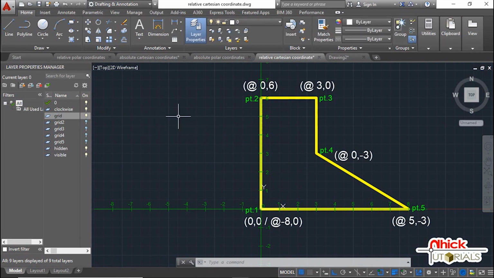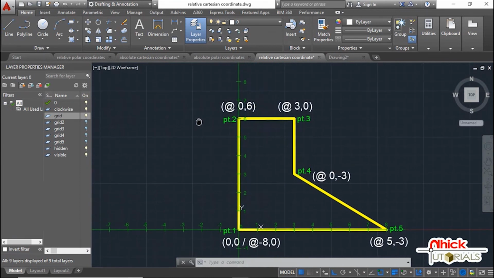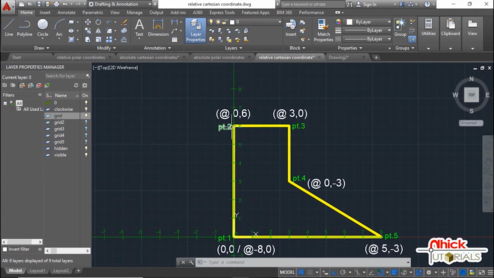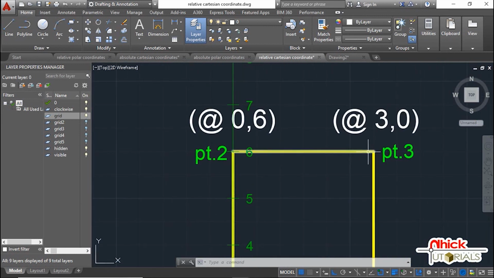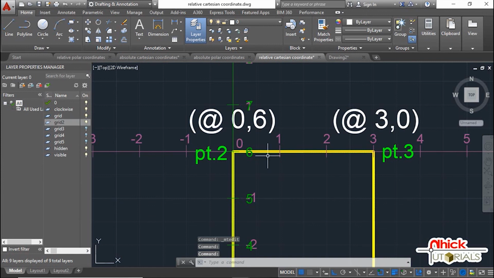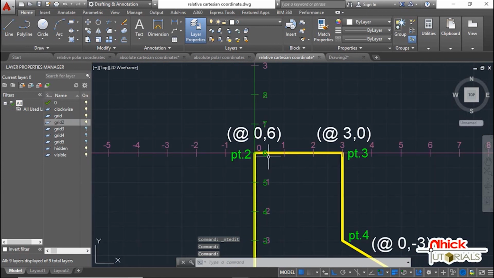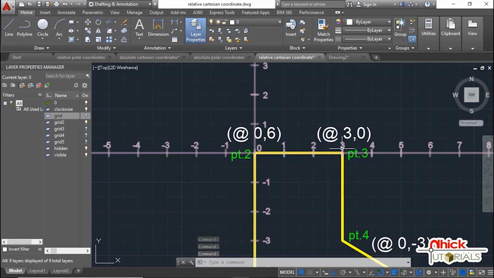Ang pangalawang side ay linya na nagsimula at the end point of the first line and ending at 3 units in the x direction and 0 units in the y direction. And it explains that the origin moves at the previous point to become as the new origin for the next point. By that, type again @ and the values 3, 0 and enter it to solve it. Do it again to plot other points.